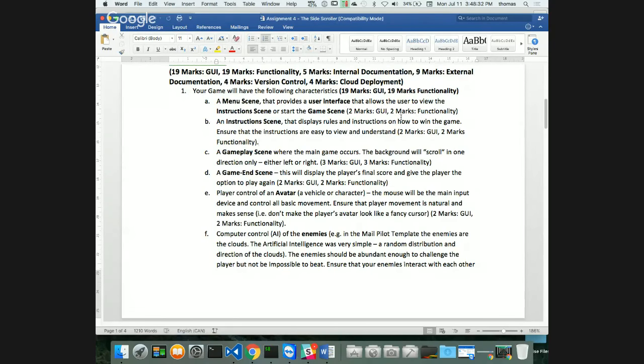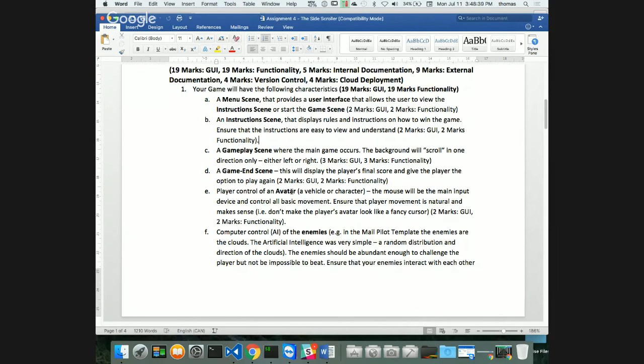And if you notice, there's marks for everything, for UI, user interface, for functionality, for everything in the game. Player control of an avatar. I made it an avatar instead of just a plane, because it doesn't have to be a plane game. It could be some other kind of game, right? It could be a vehicle or even a character. The challenge with the character is they're walking on, there's no platforming for this one. It's not a platformer. This is a side scroller or a continuous walker or whatever you want to call it, all right? So you can look that up. It doesn't have to be where the character jumps, okay? That's a different thing. When you incorporate physics, that's a different game, okay? So please don't include physics in this game, all right?